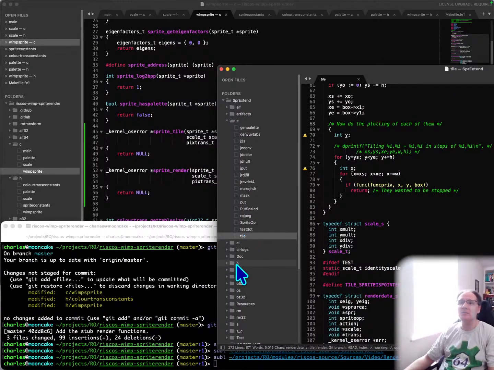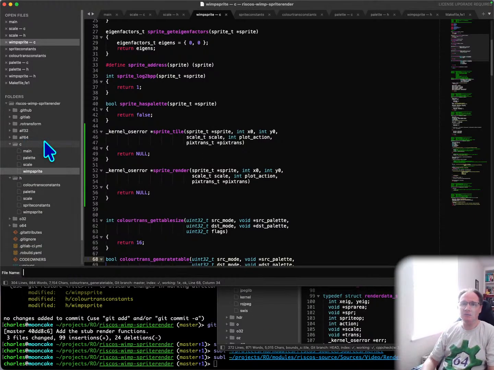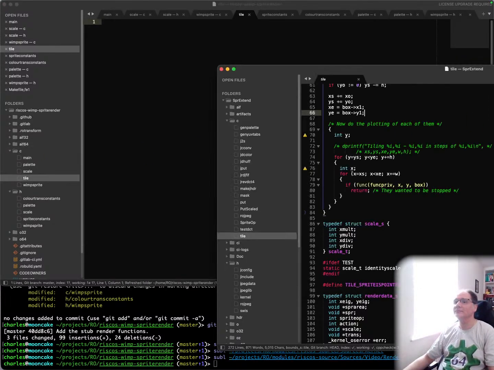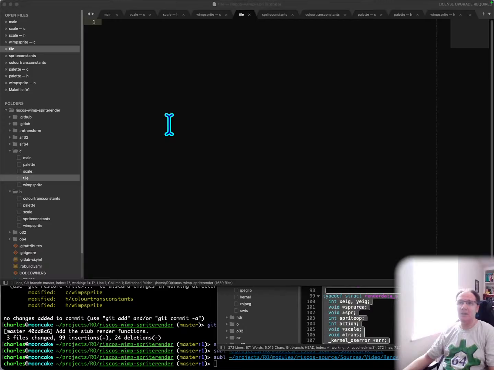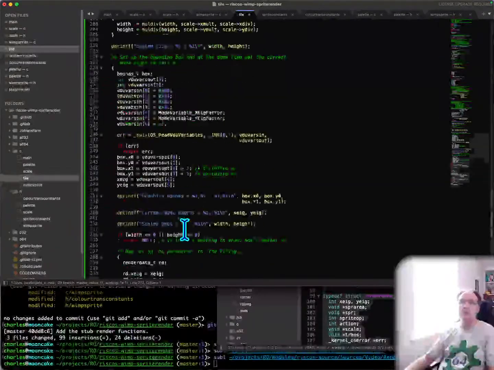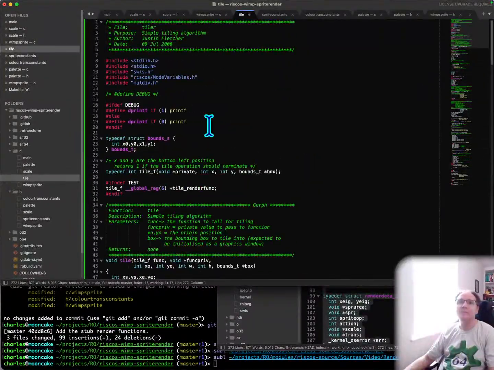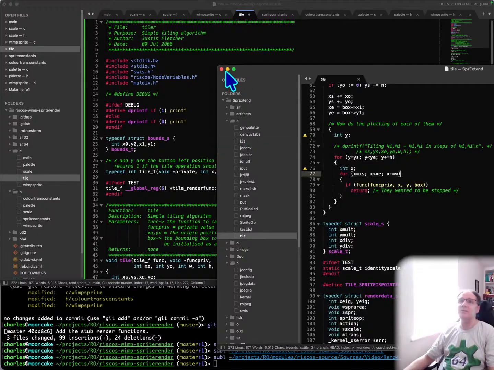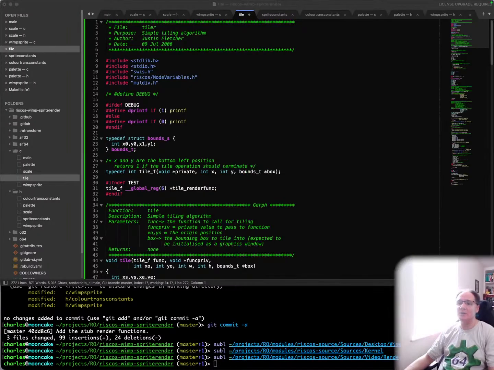So tile, it's probably got a header file as well, hasn't it? No, it hasn't. All right then. New file, tile, copy, paste. So probably we'll end up having some duplicated things in here, but that's okay as well.